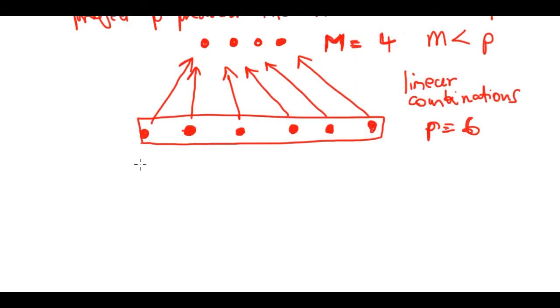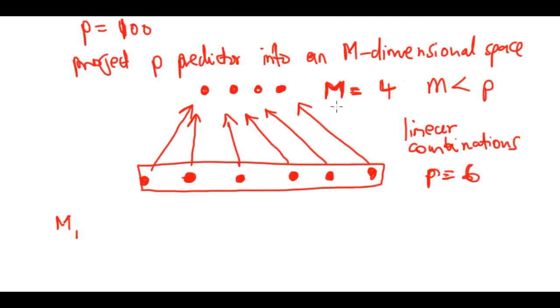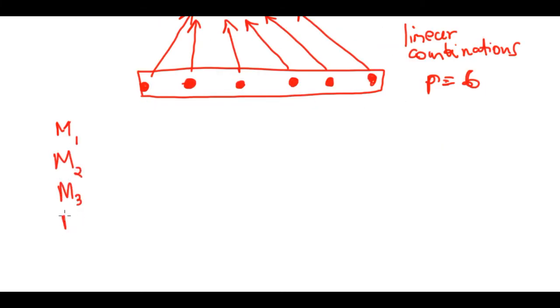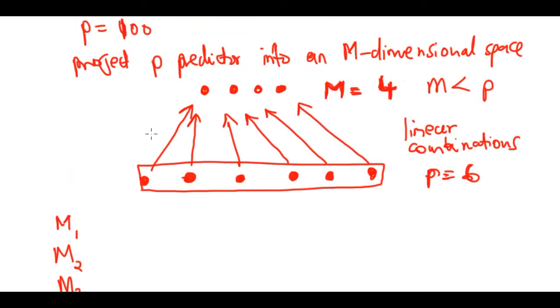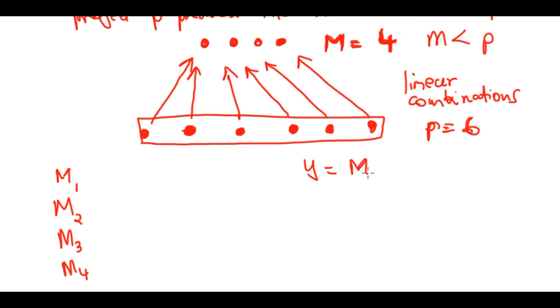So, for example, here we're saying we have m equal to 4, so we have m1, m2, m3, m4 that we're dealing with. Our equation becomes something like y is equal to m1x plus m2x plus m3x plus m4x. For ease of explanation, I'm just going to use a vector x. So here, instead of writing y is equal to beta 1, beta 2, beta 3, beta 4, beta 5, beta 6, up to beta 100, each m is going to be a linear combination of the original predictors.